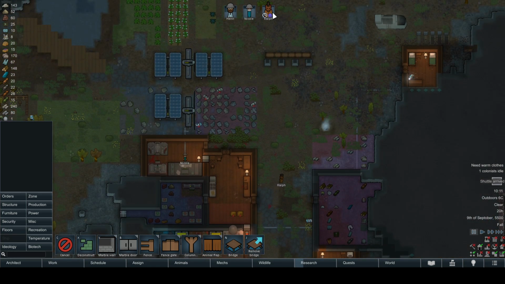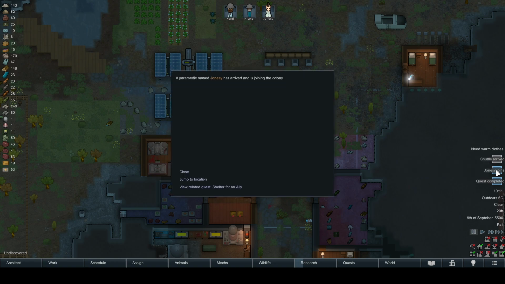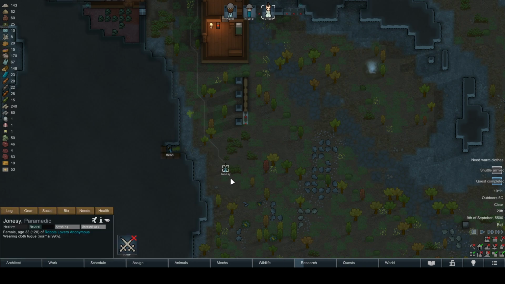Shuttle has arrived. Ralph, please get out of here. And, there you go. Oh, Jonesy joins. I had no idea we were getting a person. Apparently we were.